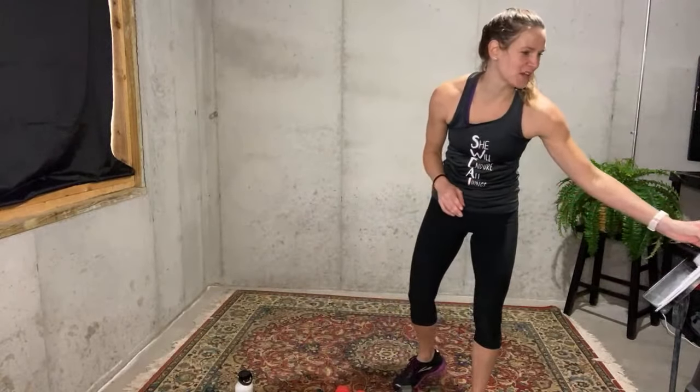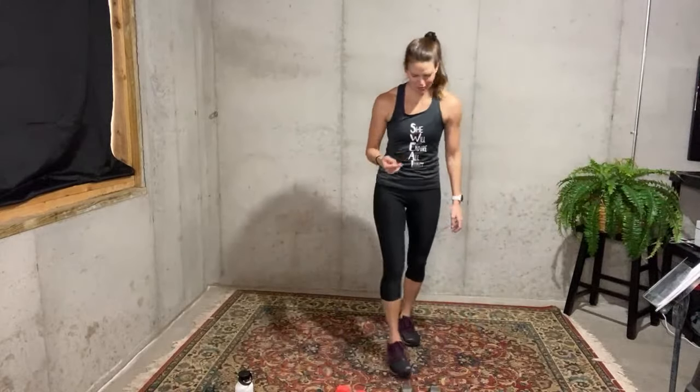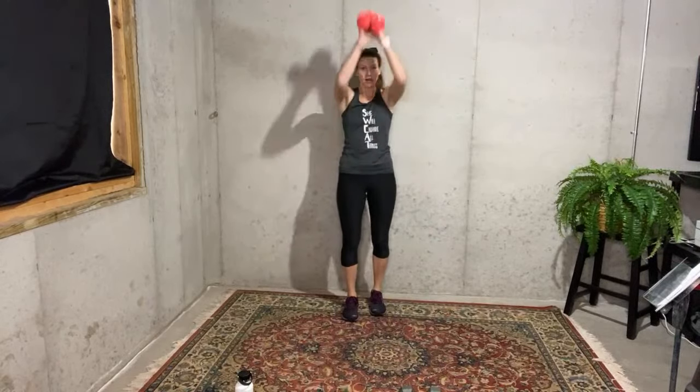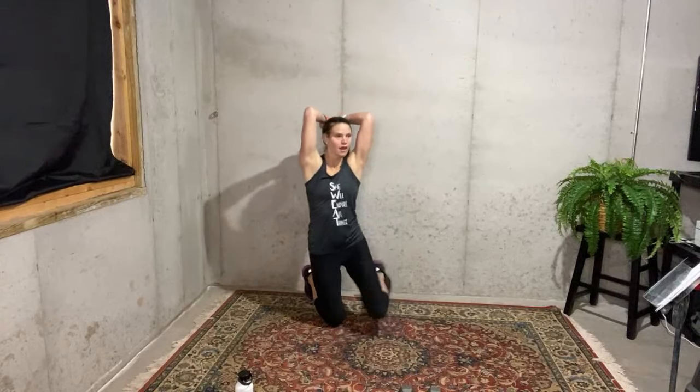Let's have some fun. So, we start with those overhead extensions. You can use one weight or two for the kickbacks. You'll want two weights, so just keep that in mind. I'll give you a moment to transition. And then elbows in on those kickbacks. I'm gonna kneel just so you can see me a little bit better, but you guys can stay standing. All right, here we go.